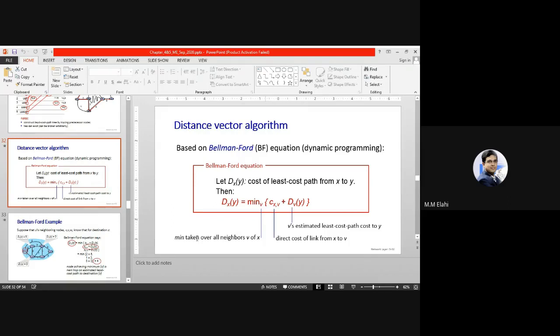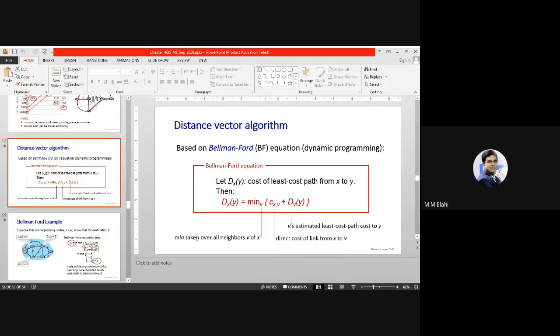In case of distance vector, every node will have only partial topology. What is partial topology? Every node will have only information of the neighbors. Neighbors means the nodes that are connected. So every node will only have the information of the nodes connected to it. What do we call that? Partial topology. So this is the basic feature of distance vector algorithm.